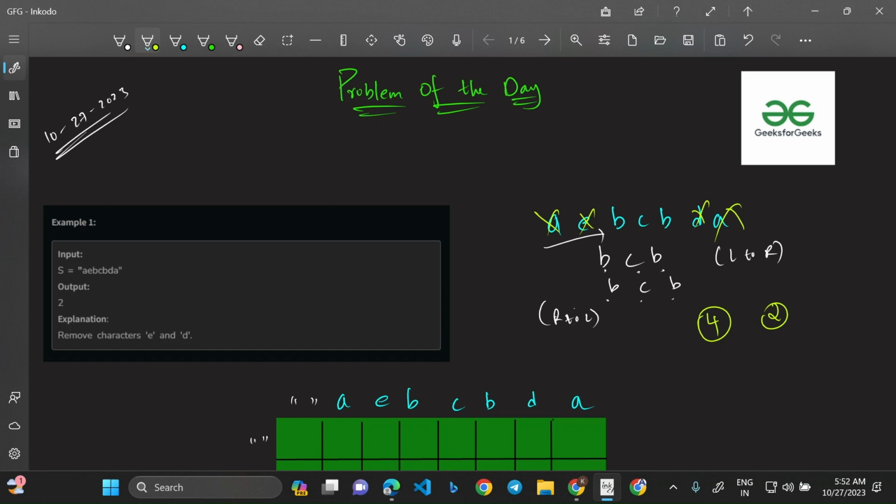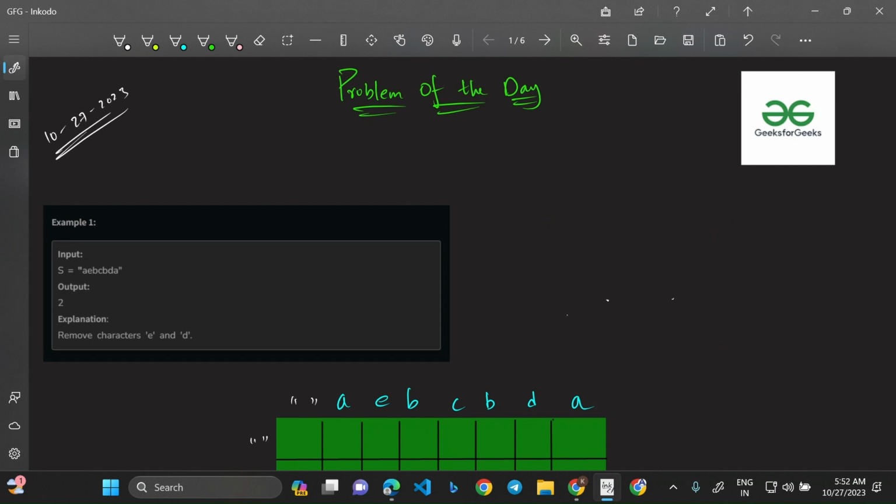There can be various other possibilities as well. You can delete various other characters as well. There is no mistake in that, and the resulting string would also be a palindrome, but they've asked us to find the minimum number of characters that need to be deleted. That is the reason we need to look at it in that frame. So we'll just remove this now. We have understood what the question is and what they are expecting from us: the minimum number of characters that need to be removed.